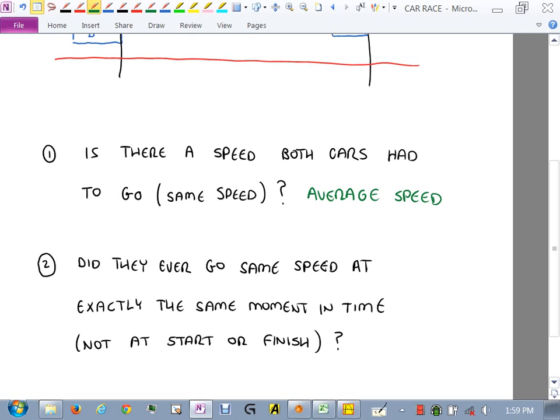What if this one takes off ahead? They start together, they take off ahead, and at the end, this one catches up and ties. It never overtakes them, but I said it can't be at the beginning and at the end. All I'm doing is arguing with you because I want you to see the importance of this problem: no matter what your argument is, I'm going to be able to argue against you. So that's my argument against that.